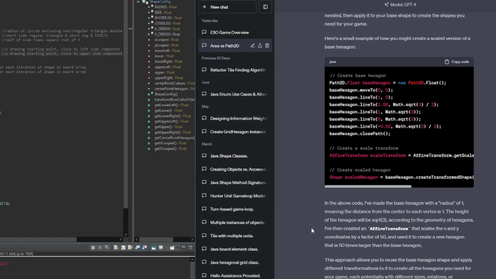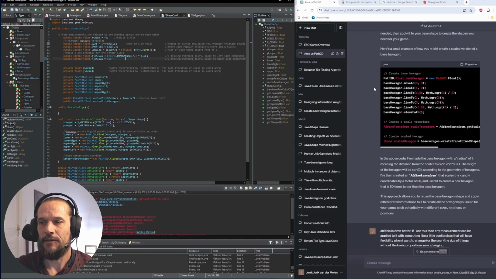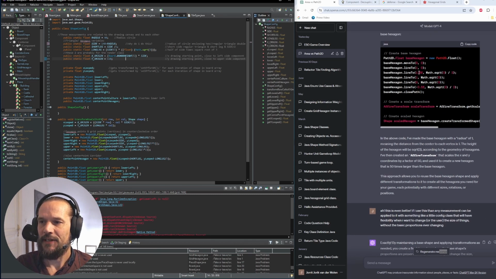The whole hexagon math is based on the size of a circle, in fact. So the only thing that changes if you want to do a transform is the radius of that circle, and all this math you can update automatically with one variable. So that's pretty cool.